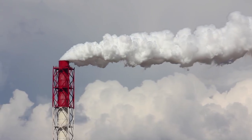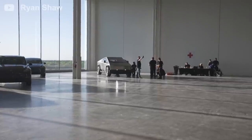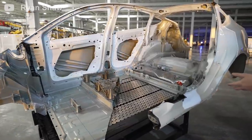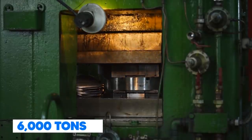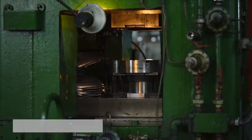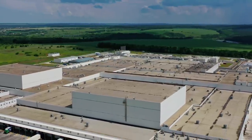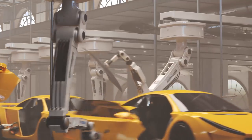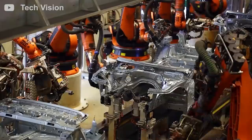As of now, only Model Y cars will be manufactured at Giga Texas. These Model Ys will be different from those manufactured in Fremont. Giga Texas makes full use of die-casting technology with a large section of the production floor dedicated to Tesla's Giga Press machines — humongous mechanical presses that use 6,000 tons of force to press molten aluminum alloy into molds. These casting machines are powerful enough to create both the front and rear quarters of the vehicle frame as a single piece. No other automaker has been able to implement such large single-piece casting into their production line. Tesla uses this injection method to form liquid metal directly into one large solid part.